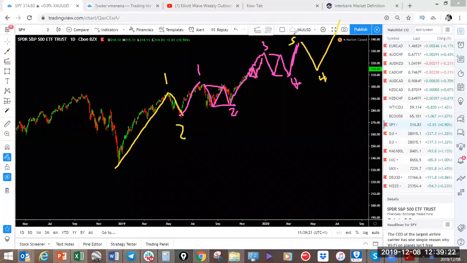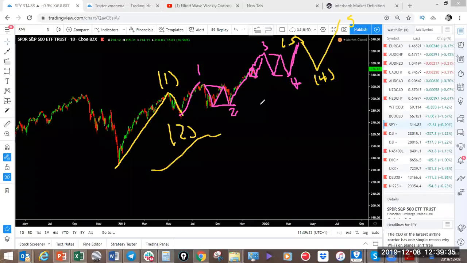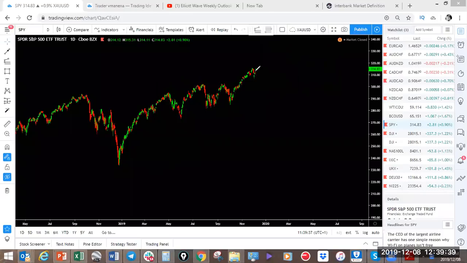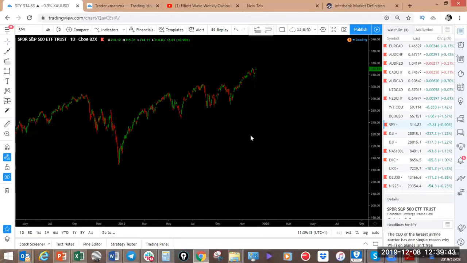This will be a 5. So if you're looking at this, this is that, and that. Expecting this to complete then in wave 5. So there's still a very long way to go on the S&P 500. Still a very long way to go. So keep buying all these corrections. Let me go to the lower degree, see what is happening now.